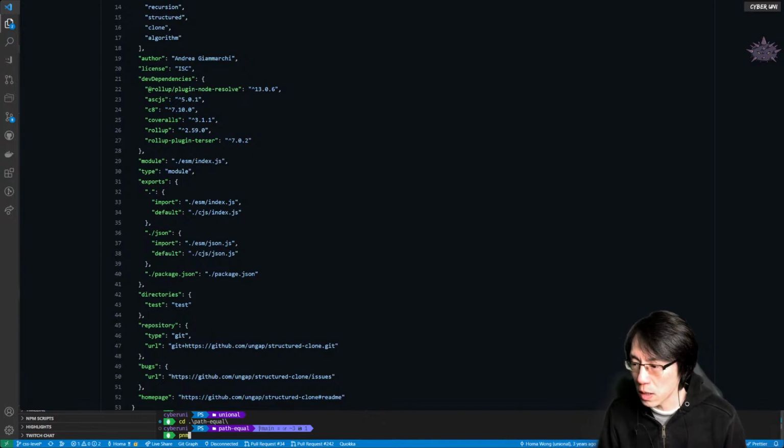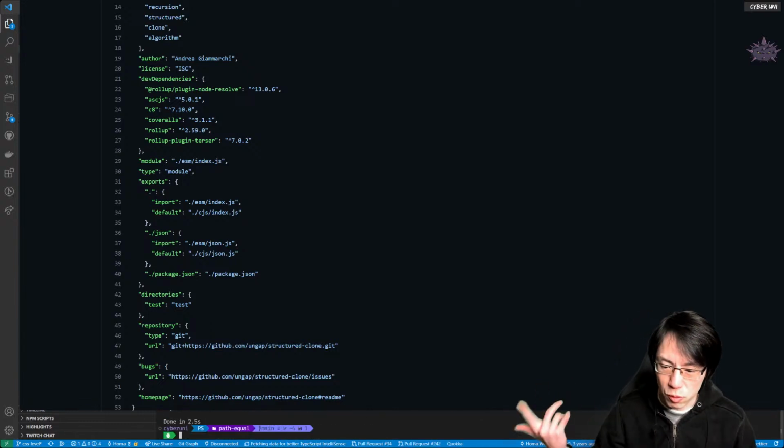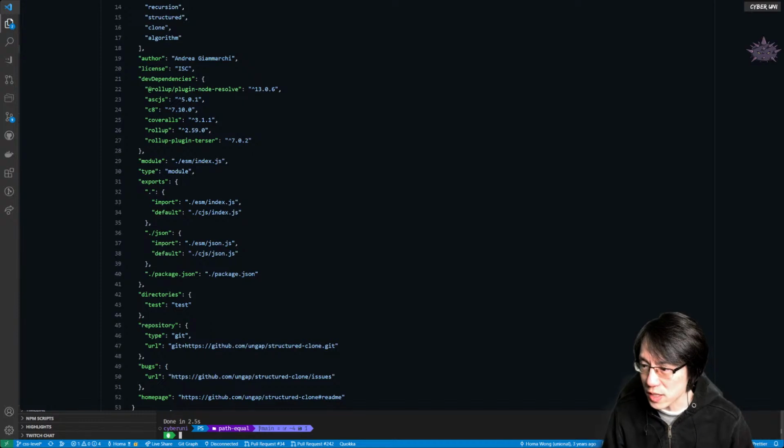So in the path-equal package, yep, so pnpm add ungap/structured-clone, and then also @types/ungap. Actually, I don't need the package itself, but I'll just go ahead and do it anyway.